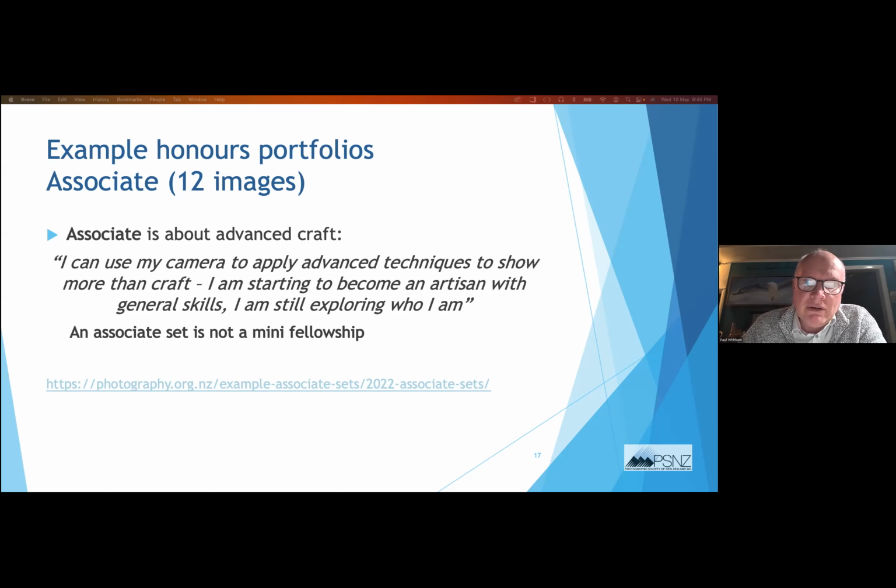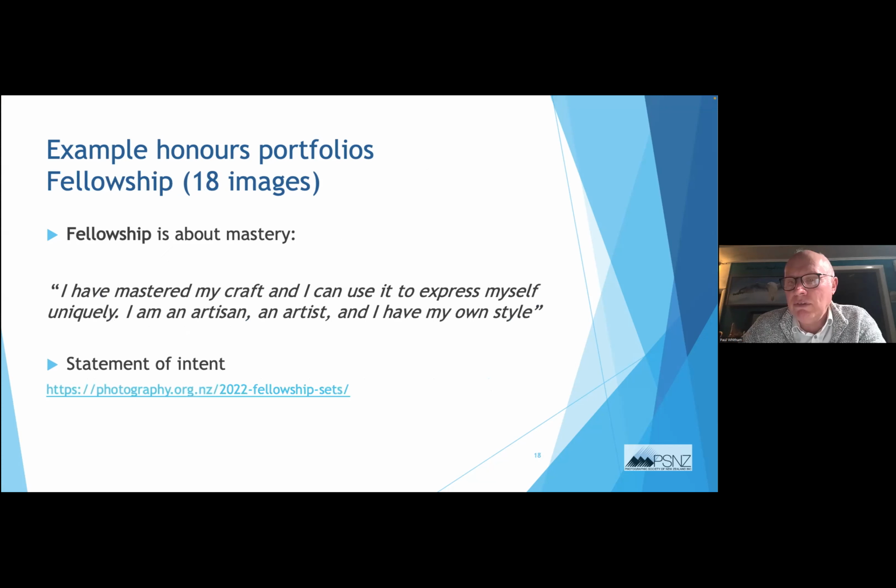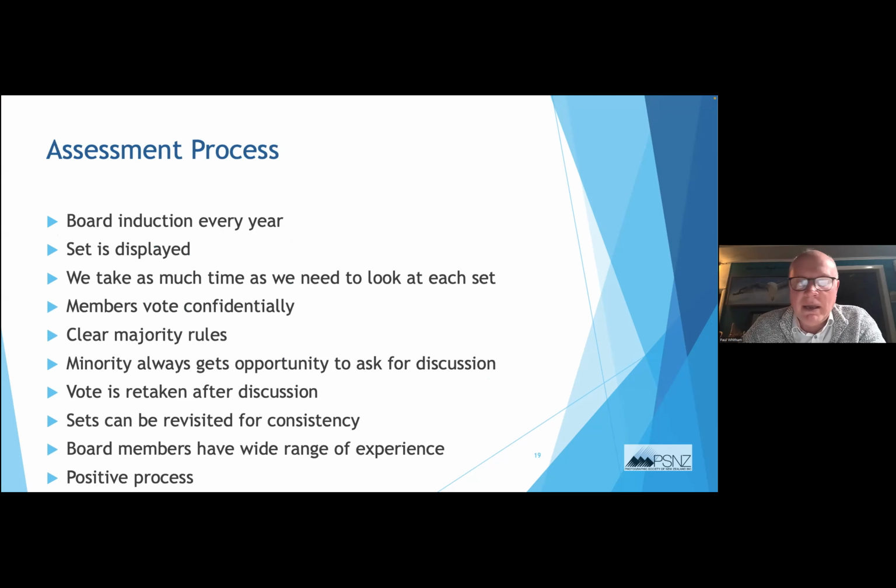And the advantage with that group is that they're all people who are reasonably current at getting this particular level. While mentors are encouraged, there is an issue that if you get somebody who got their APSNZ or even their fellowship set a number of years ago, they may not be aware of how the Honours Board is now assessing.